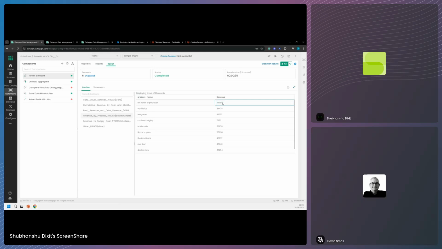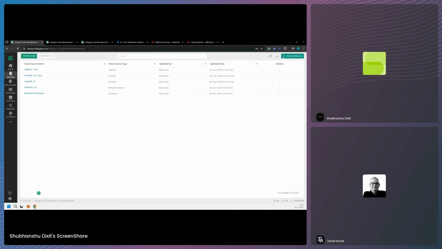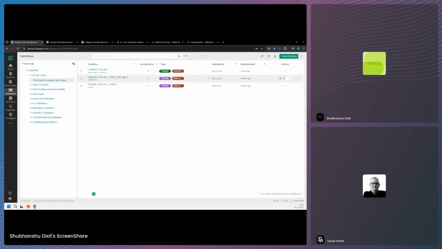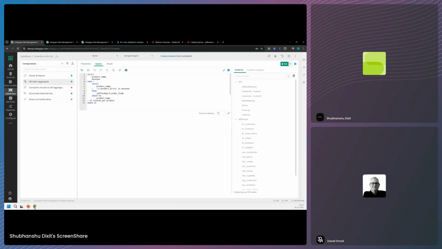Of course, now the real question is, what do I compare it against? My database. And what is your database in this case? Well, regardless of what database you are working with, the application has inherent connectivity with a ton of databases and flat files or even hierarchical files. And if you do not see something which adheres to your specific use case, we have a CData connector, generic connectors, as well as API connectors for that. Going back to our use case real quick, here we have defined a simple SQL Server connection, and you will see that we have defined an aggregation query.